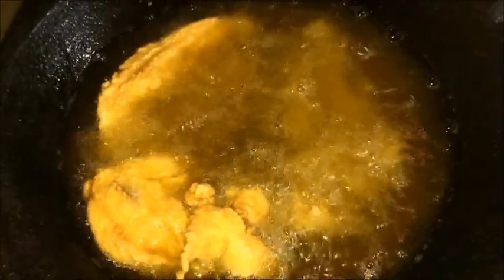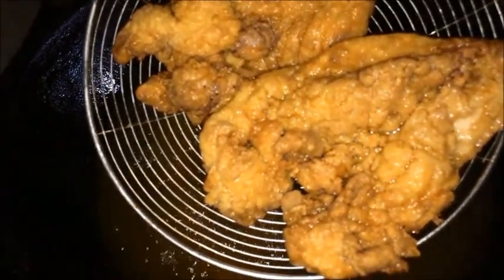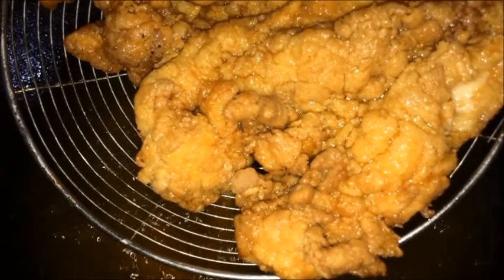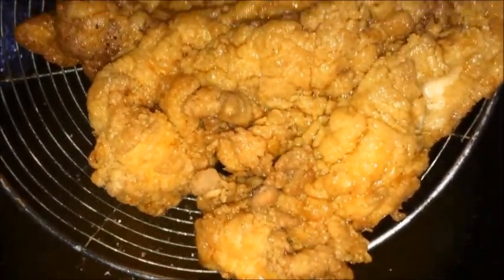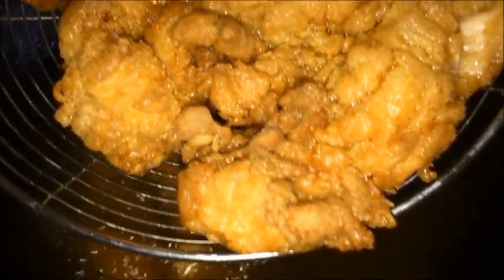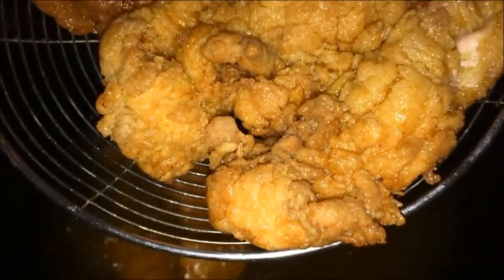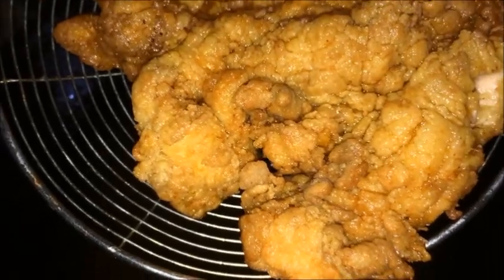Remember, we have added baking soda in the coating. If you have seen my video on food browning, I have talked about the Maillard reaction in detail and explained the favorable conditions for the Maillard reaction. Our coating is browning because of this Maillard reaction, and the baking soda, being an alkali, is acting as a catalyst to this browning. This is the reason we won't fry them at high heat, or else our chicken crust will darken in color. For more information on the Maillard reaction, you can watch my video on YouTube about food browning. Link to that will be at the end of this video.